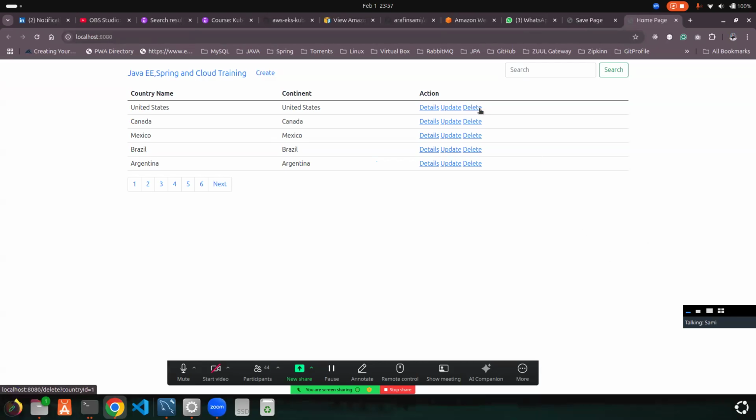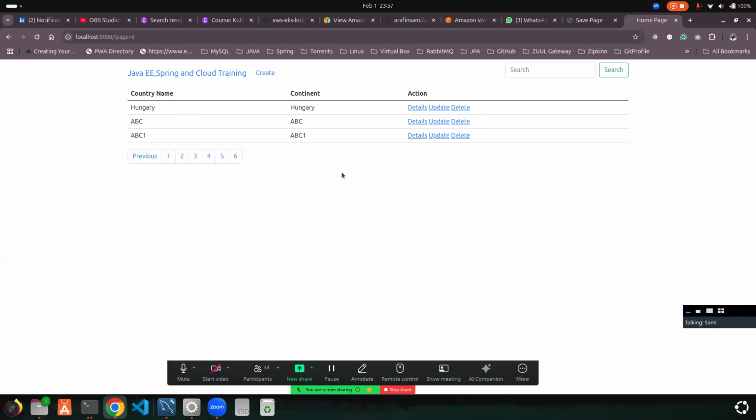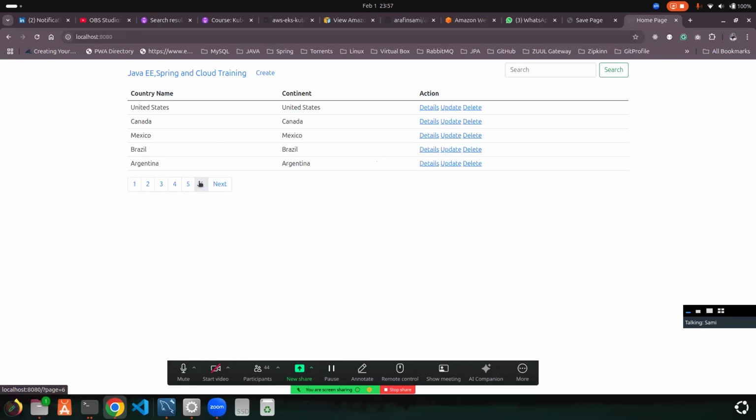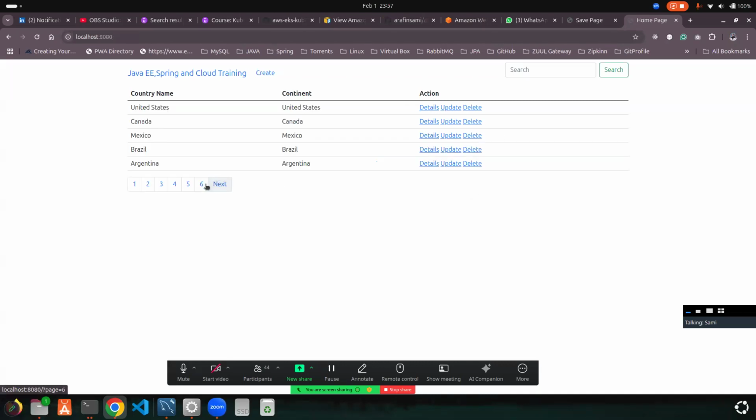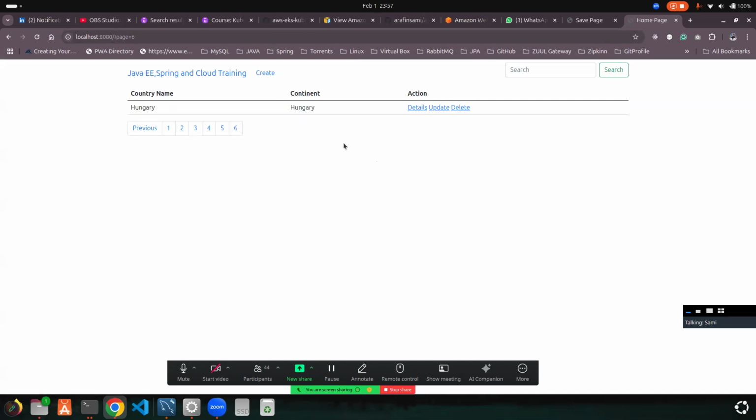If I click on the delete, let me see whether the value is going to be deleted or not. We have the two values ABC and ABC1. If I click on the delete and go to page 6, yeah, it's deleted, right? Our delete controller is also working.